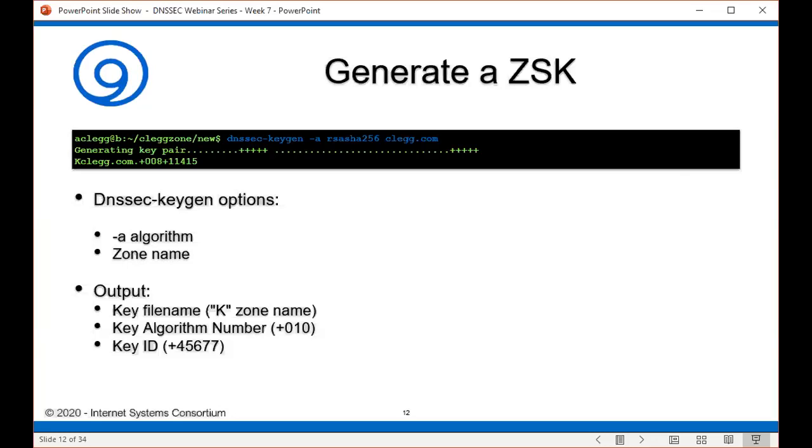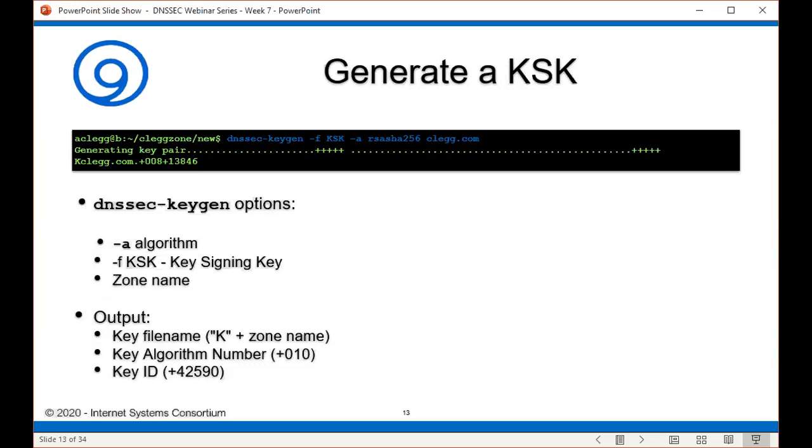We have not made any modifications to the zone data. We have not inserted this key. We have not made BIND aware of anything about DNSSEC. We've just run this little application to create a zone signing key. This doesn't need anything other than what is shown on the command line. It does not go out and look at the zone data. All it's doing is creating a specific algorithm key for a specific zone name. And you'll notice that this creates a zone signing key by default. So if you don't tell it to generate some other type of key, we get a ZSK.